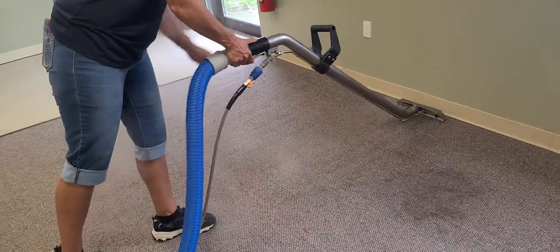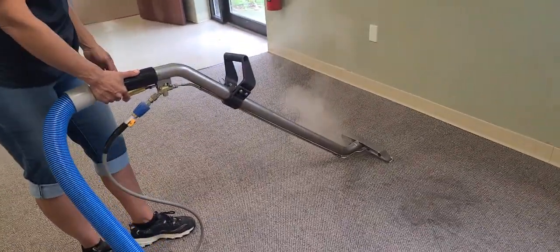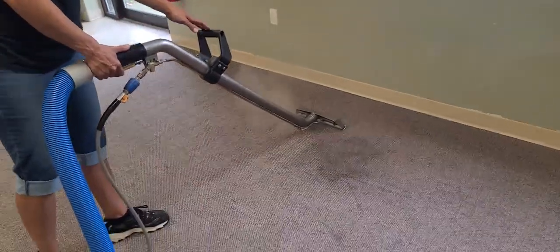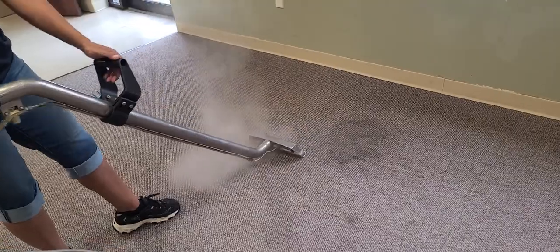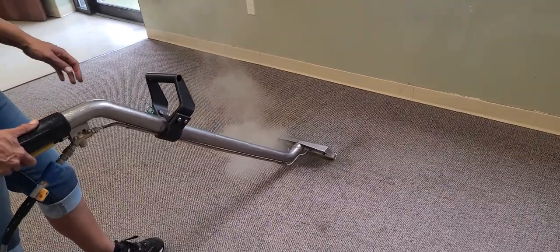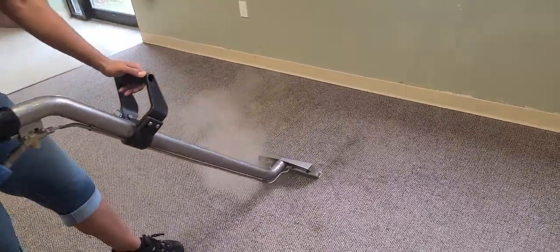Now we're bringing all the heat from the truck in, all that water going through there. And it's got a rinse agent in it. So there's no pre-spray connected to it, now it's rinse agent. It's helping to flush away all the soils that are in the carpet, so that there's no residue left behind. Oh yeah, it looked like it cut right through it. Nice.